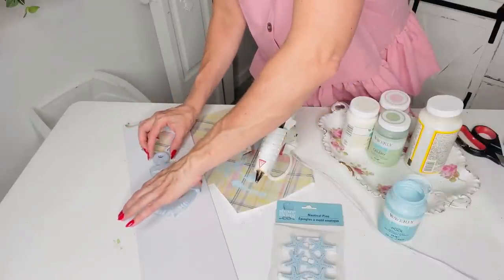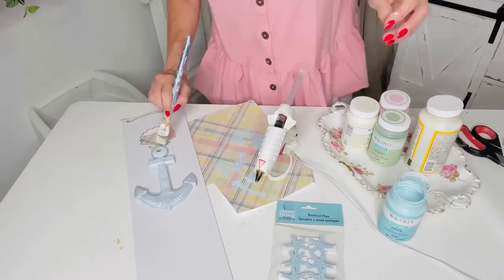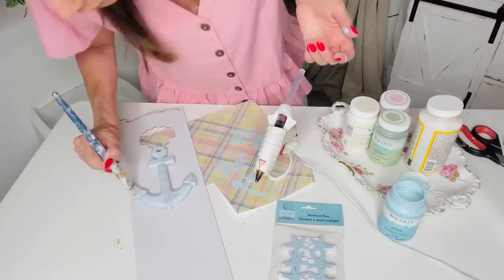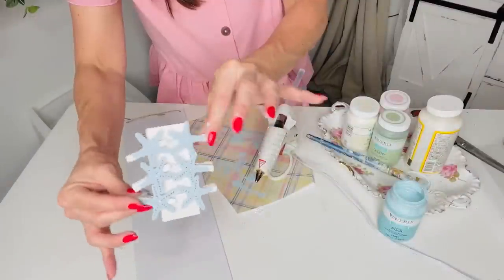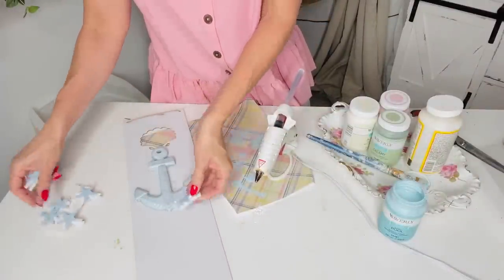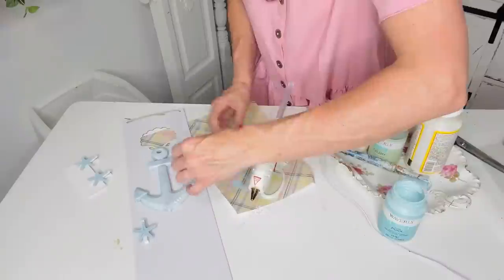And then I just hot glued this underneath the seashell. My idea for this is to create a little sign where you can clip different things to it. It's one of my favorite things to do, actually. I'm probably going to use this in my kitchen and clip some of my prayer cards or my kiddos' pictures on here. But I've got these cute little clips and they have starfish on the end.